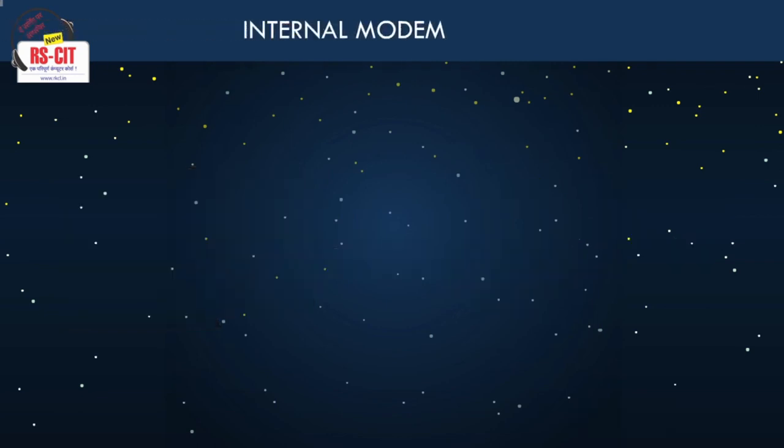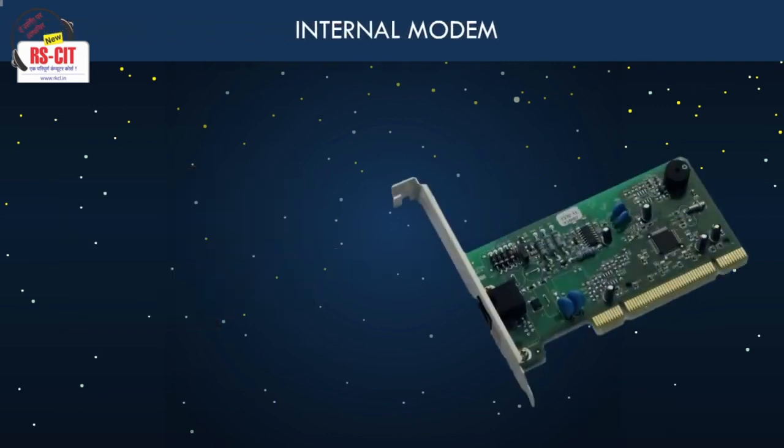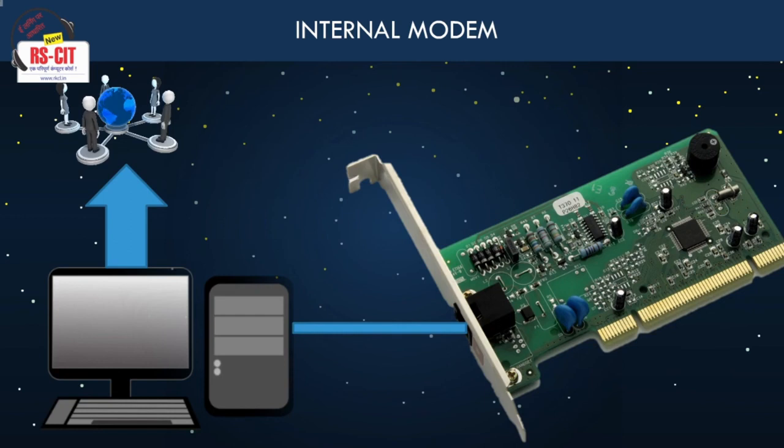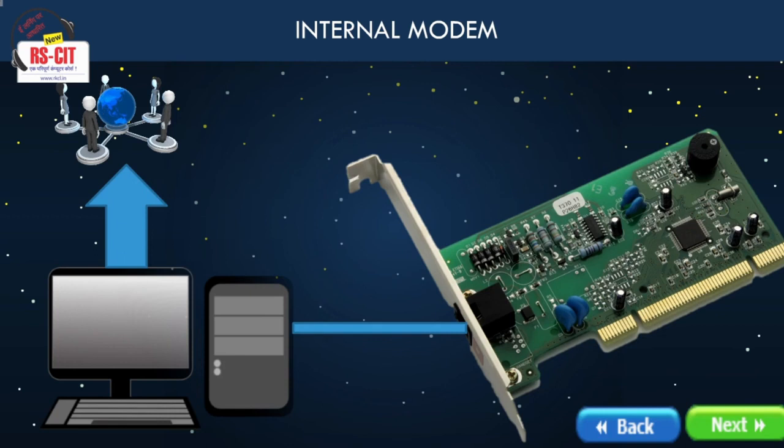Internal modem. Internal modem is a device installed in the desktop or laptop computer to communicate over a network with other connected computers. These are cheaper than external modems as they do not require power supply or a chassis. There are two types of internal modems: dial-up and Wi-Fi, that is wireless fidelity. Dial-up works on the telephone cables and requires a network access phone number and logon credentials to make a connection. And Wi-Fi modem connects to the network without filling these credentials.